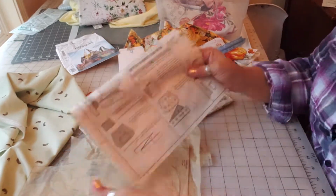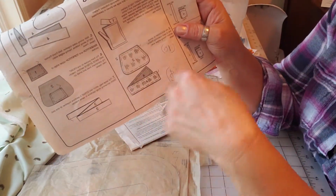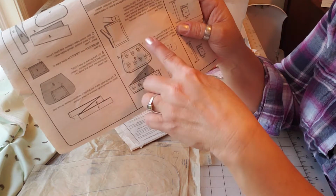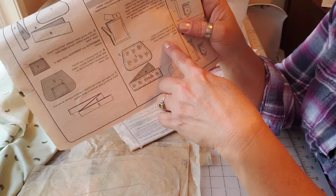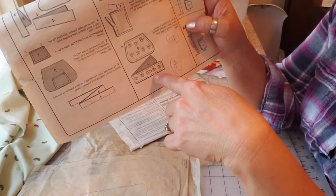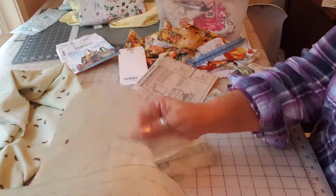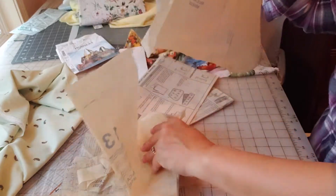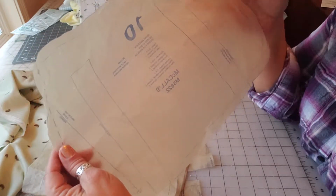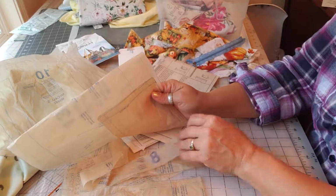Okay, so once you have completed that particular instruction, you'll move down to the second one, and that is where you're going to pin the buckram to the wrong side of each matching fabric section, and you need to have the edges even and then basted around. You will be doing the same thing to piece number 4. So if we look at piece number 10, that is the front and back of the bag. That is where you would put the buckram if you were going to use buckram. And then piece number 4 is actually piece number 8.